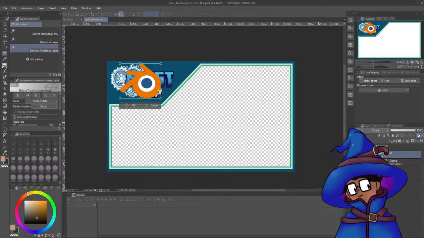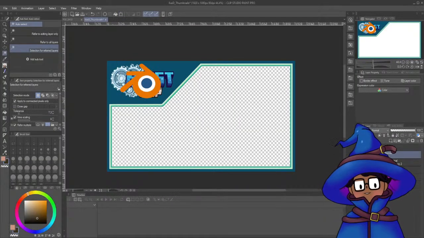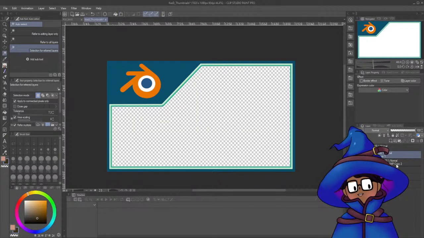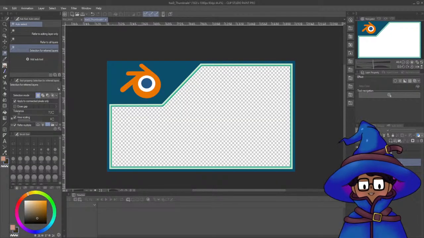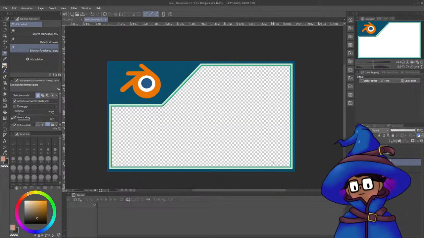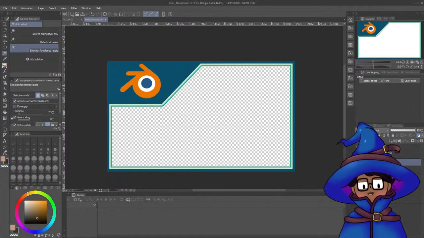Apply that transformation. I can get rid of that, just completely get rid of it, because I don't need it at all. That's fine. And then we'll just change the colors, basically.